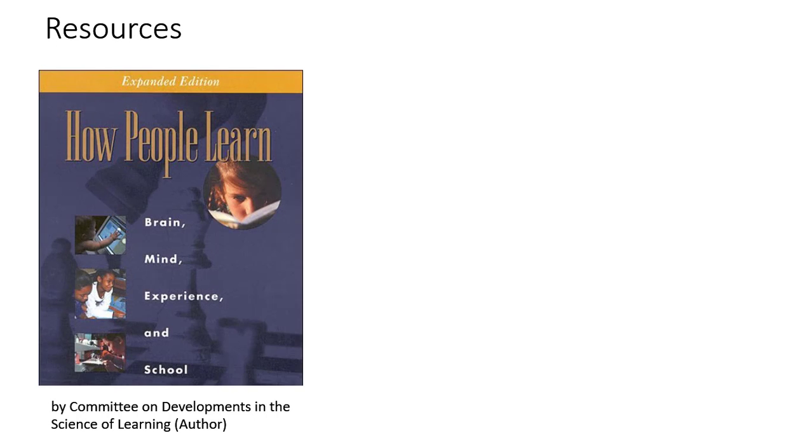One of the ones that I particularly like is a book called How People Learn: Brain, Mind, Experience, and School. It's by the Committee on Developments in the Science of Learning, published by the National Academies Press. It's a very accessible book, meaning it's not a difficult one to read. It does a pretty good job of explaining a lot of the basic concepts that are in both the theories that we discussed and several that we didn't, in addition to a lot of practical application of those theories.